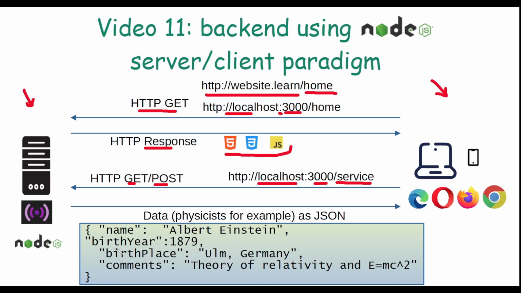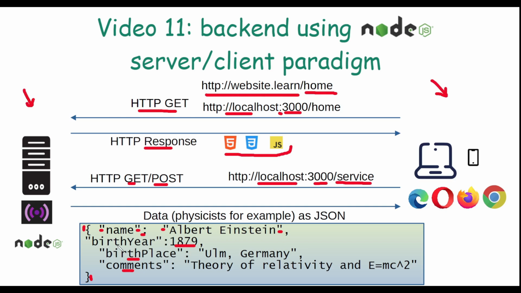This is one example for one physicist written in JSON. So we have these curly brackets here, and then we have the different fields. For example, we have the field name, note here the double quotation, and then the colon, and then comes the name, which is also put in quotation since it's a string. Then we have the birth year, which is a number, so there are no quotations, and similarly for the birthplace and the comments. I will not go into detail in the JSON format. Here we will be using it just to return the list of the physicists.